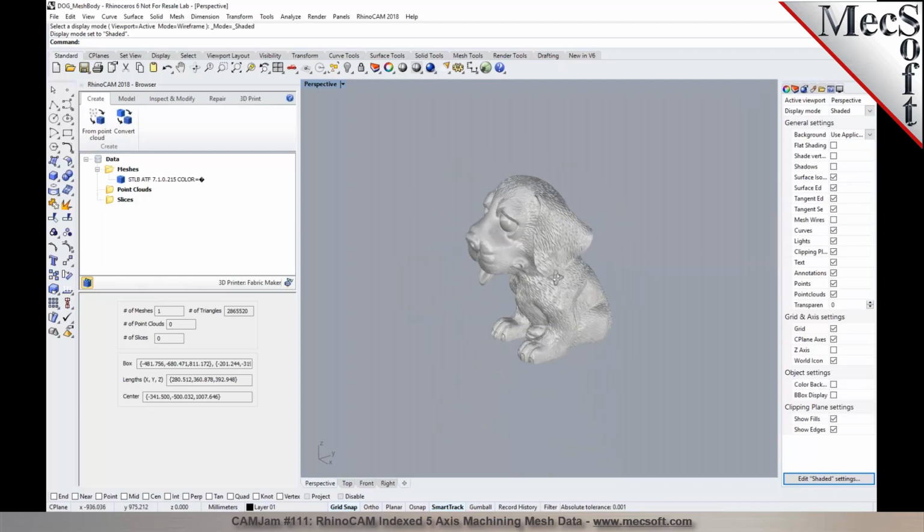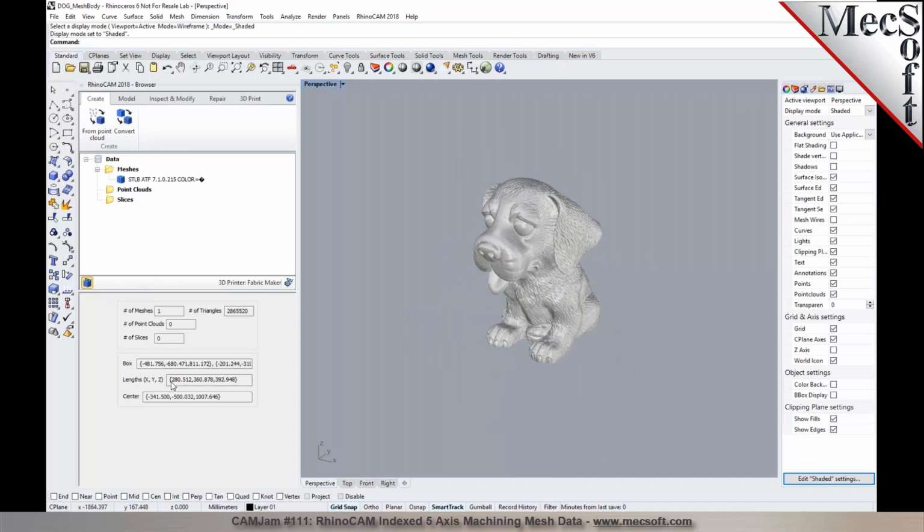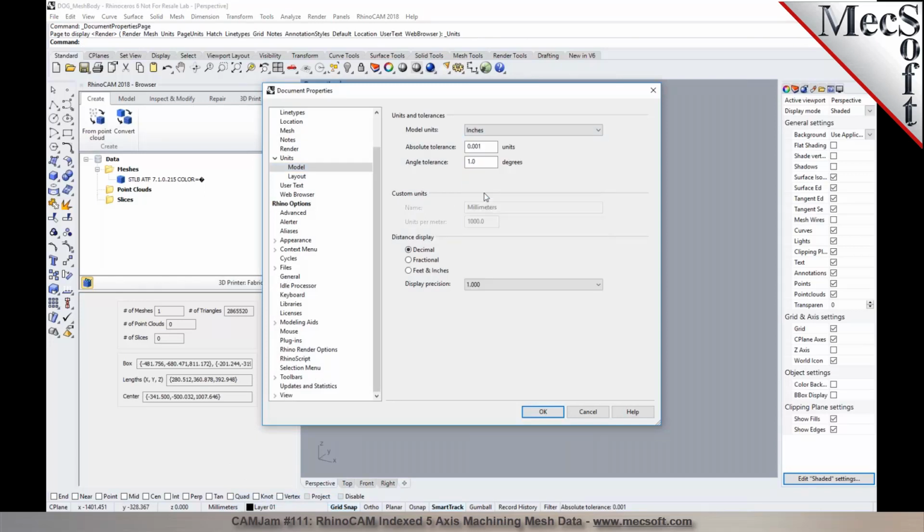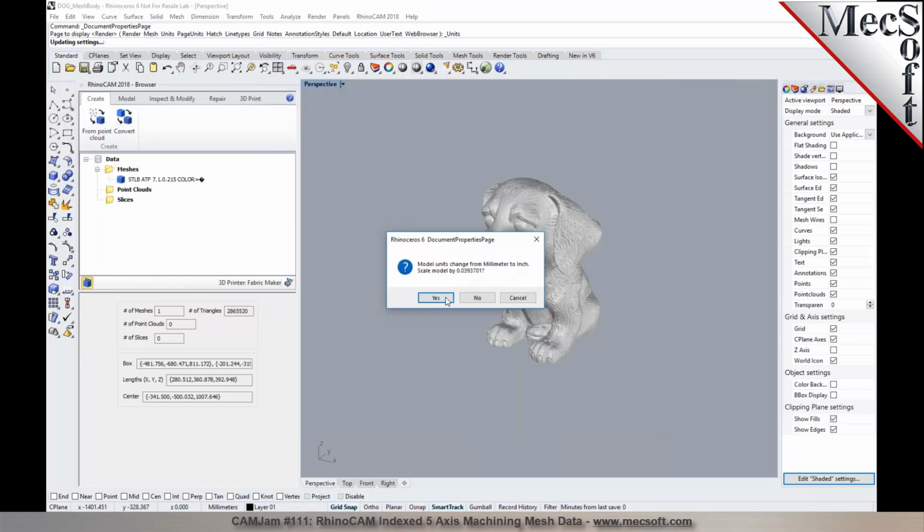Now over here, you can notice that the extents, the length, width, and the height, what you're seeing here is in millimeters. If you want to switch the units to inches, you can right-click on units settings and then change it from millimeters to inches. And then when you select OK, you'll be asked, do you want to scale the model to inches, which means it'll convert this 280 to whatever is equivalent in inches.